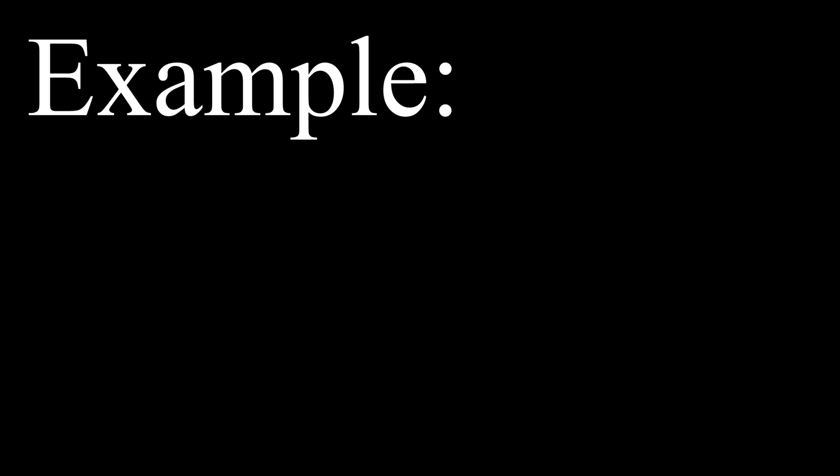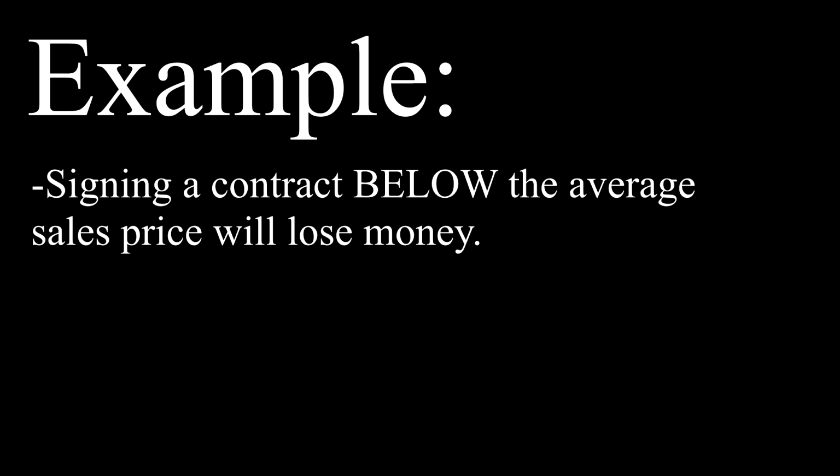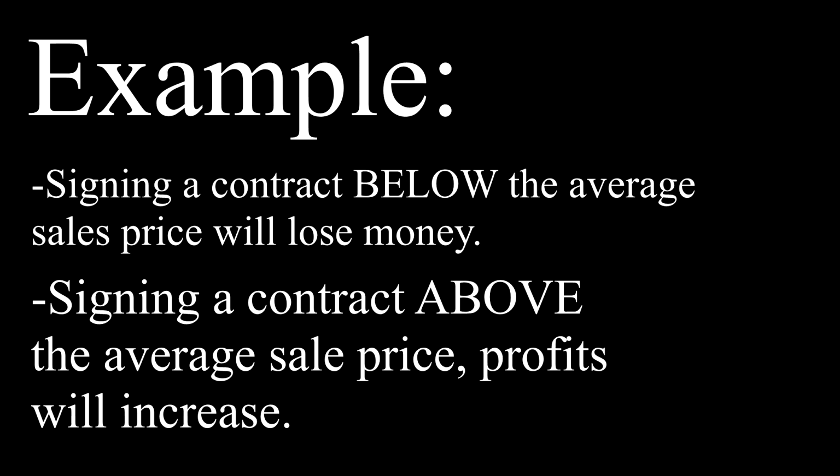For example, basically this means that if you sign a contract below your sales price, then you're not profiting as much as you should be and you will be losing money. If your price is above your average sale price, then you're profiting more off of that sector with that specific contract, and that will contribute to both growth and more sales.